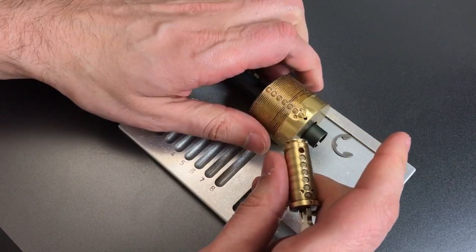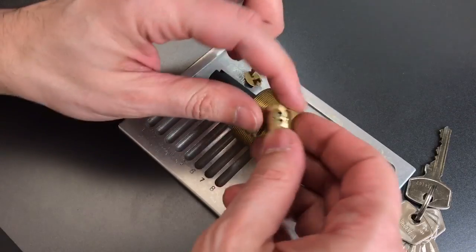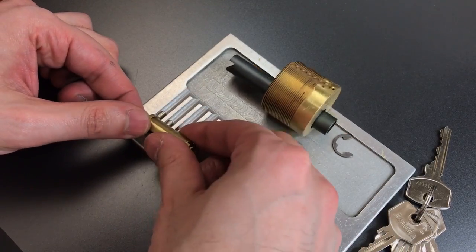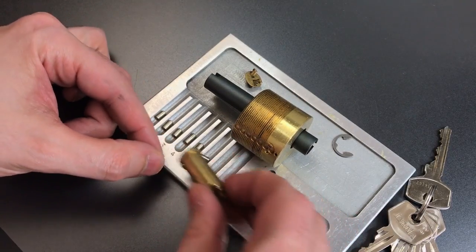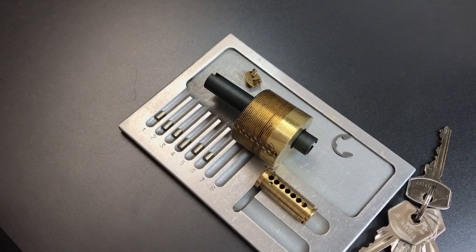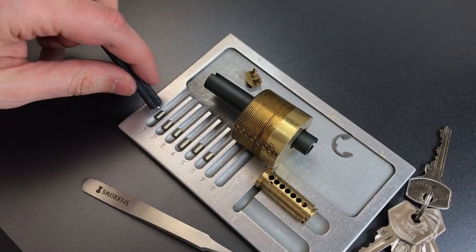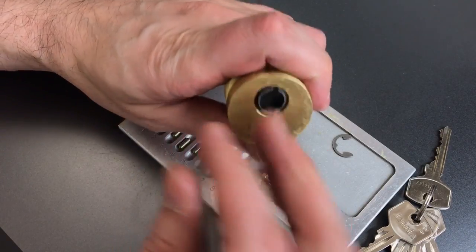Okay, and as suspected, only 6 pins, or 6 chambers, were keyed up here. 1 is standard, so is 2, 3, 4, 5, and 6. So all the key pins are standard. Looks like nickel silver, but let me check to see if these are magnetic. Nope, definitely nickel silver, just put in there for wear resistance.